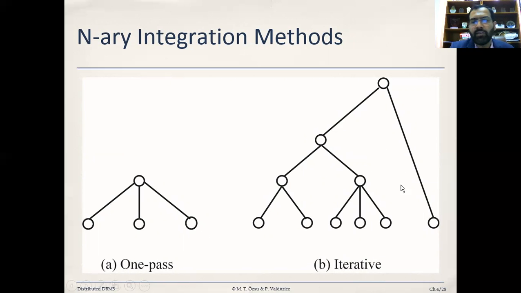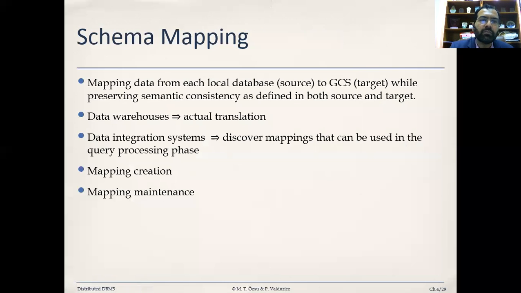If you have the iterative, it means you go from here to here, then from here to this, and then you can come out again, and all those instances or elements will be matched, and you have the complete representation. Iterative means the same process is repeating every time, and that is one pass. At one time you have the one pass available, by which you can integrate to a single node.